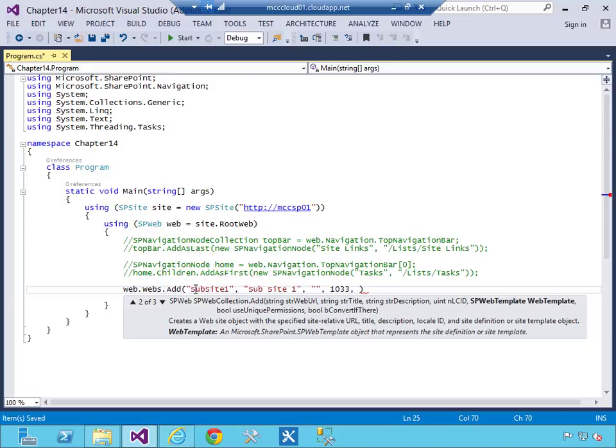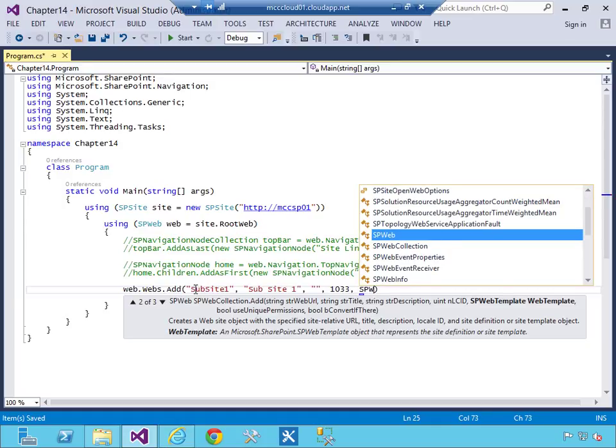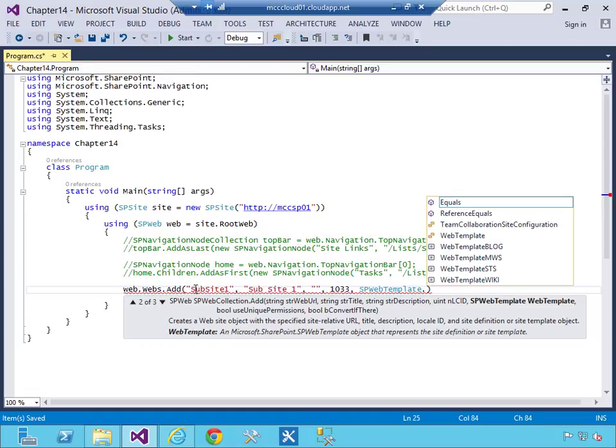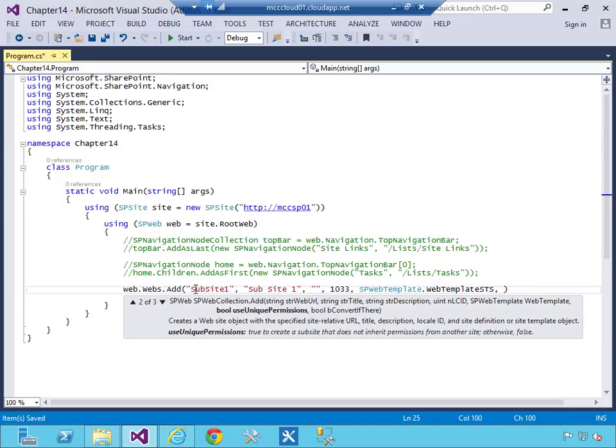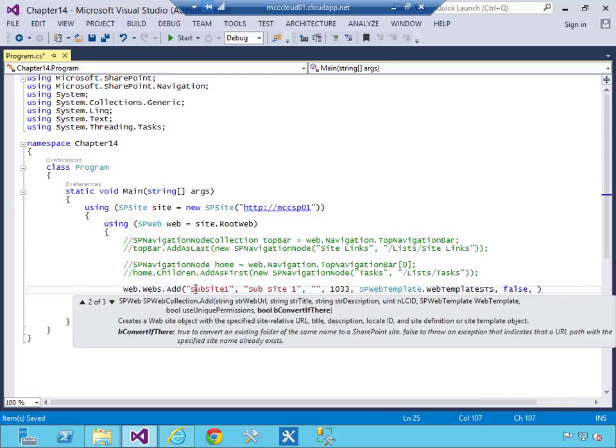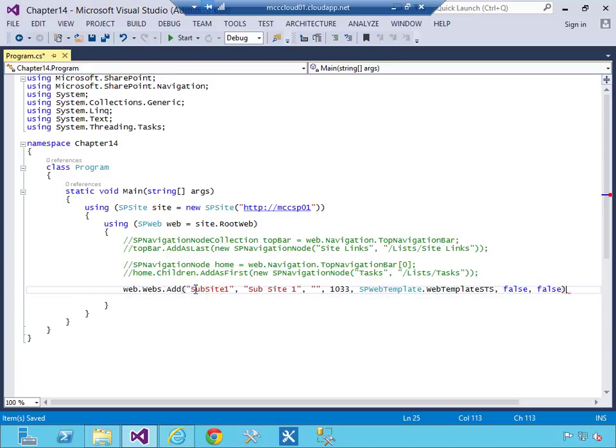And the template we'll use, well, let's see here. Use team site. And unique permissions, we don't want unique permissions, so we'll say false. And we don't want to do that convert, so we'll say false. And that's it.